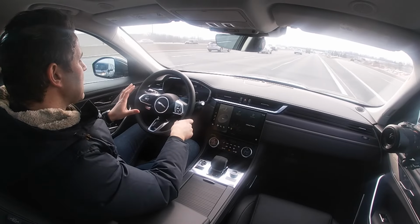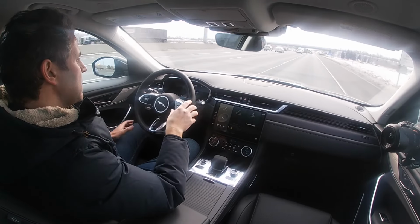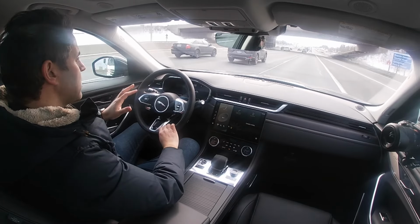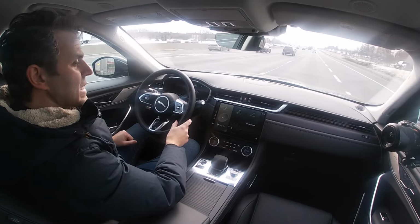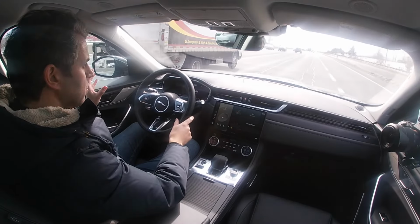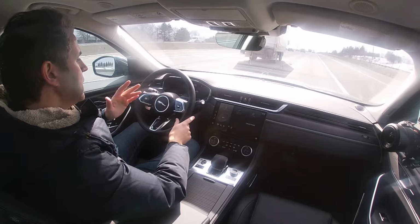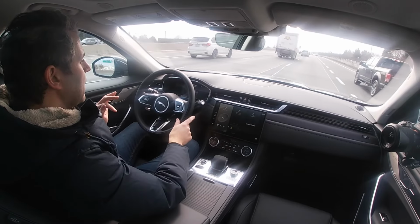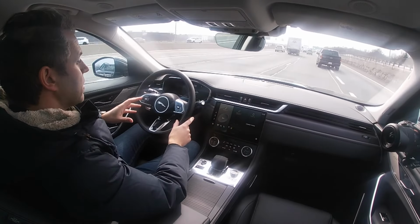And it does recognize the lanes, though we had an exit there and it didn't pick up on that. It's still doing a good job, it's staying in the center, but it doesn't necessarily steer all the time. So you still have to keep your hands on the wheel. You have to do that manually, so you've got to make sure you don't drift onto the left or right side of the shoulders. You can crash into other vehicles, but it's warning you when you go too close to the left side or the right side. Maybe there is a different package that they offer, but what we have today only has lane assist, and of course you get gap assist as well. So it might not have the full adaptive cruise control. It has a speed limiter, that's for sure.